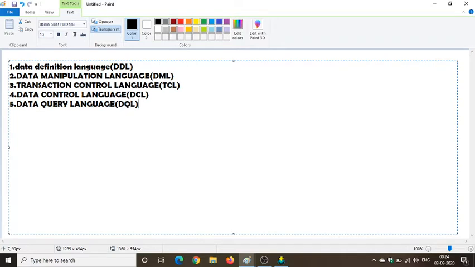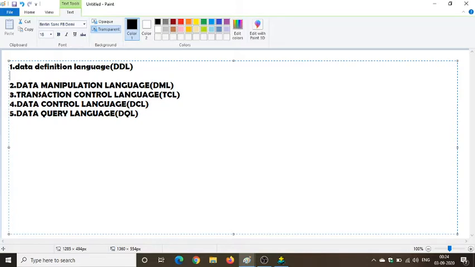Now under the specific languages or statements, we have sub clauses. So the very first thing we have under data definition language is create.